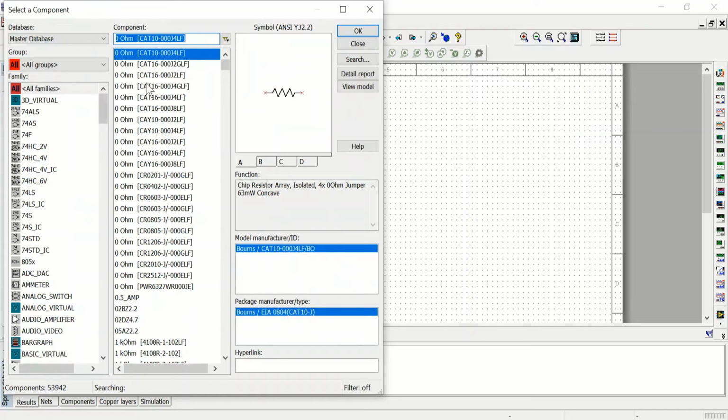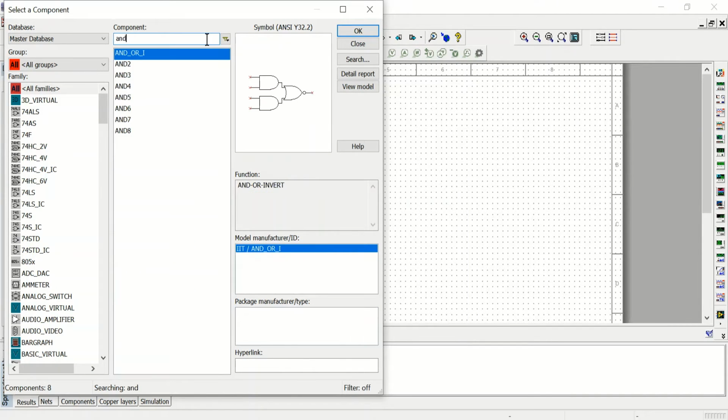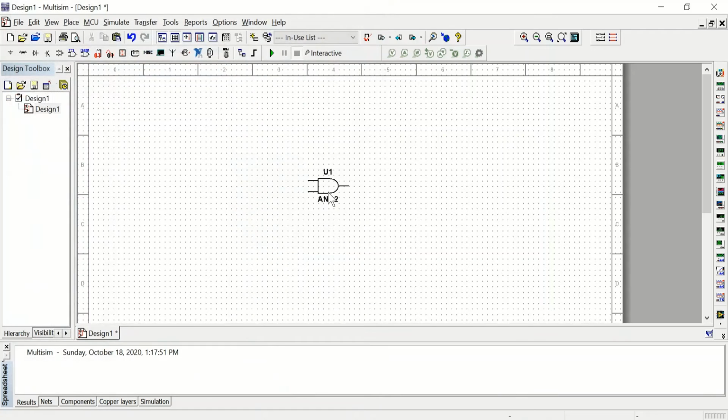What I'm going to do is choose the component that I'm adding. Let me put an AND gate. So look, this is AND. You want AND 2, 3, etc. Let me choose 2. So add and drop. You can change its specifications if you want. If you are happy with it this way, with its name, that's your component. That's it.